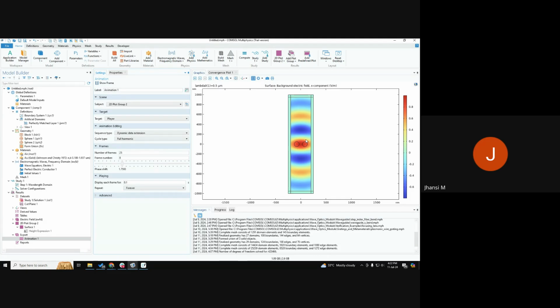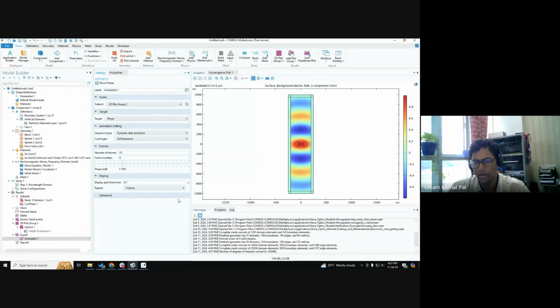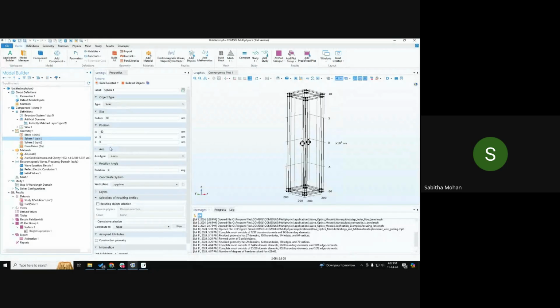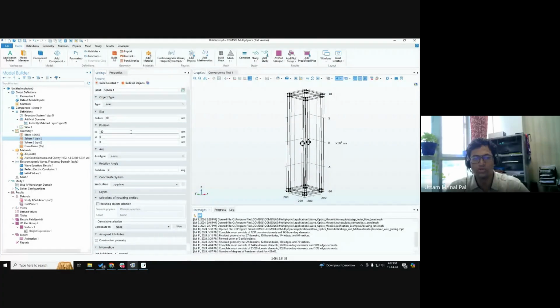So all we can do is change the distance of the particles. You can move these particles wherever you want. In a parametric sweep, you can do a parametric sweep with this position. You can keep on moving this: if one particle is up, another particle can be down, and then they come close to each other and then move away. Like that, you can do a parametric sweep of its position. Based on that, the distance between the two of them will change.